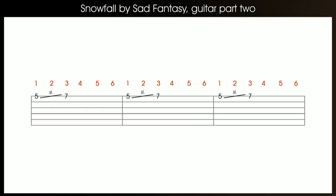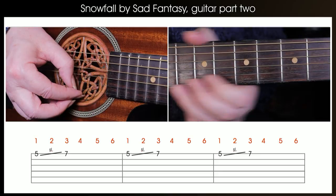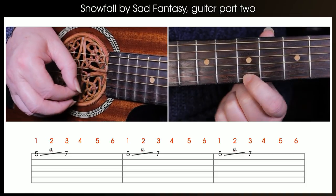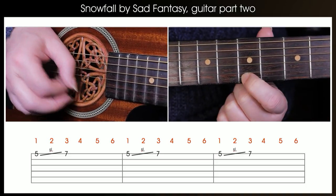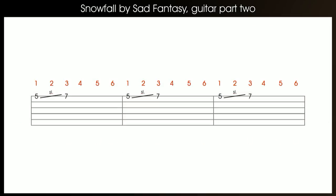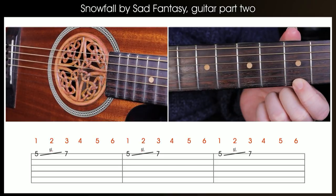To start with, let's try that on one string. So here's the slide between the 5th fret and the 7th fret on the top E string. Try that yourself a couple of times, but you don't really need a metronome, just try getting the technique.